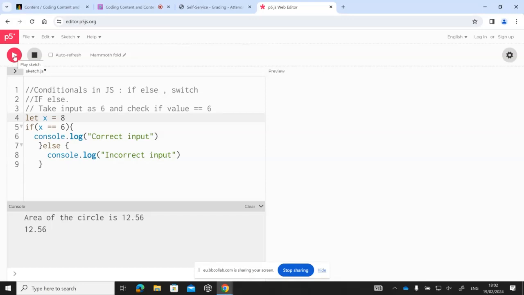So if I run this, the output should be incorrect input. Does that make sense? Write down the structure. This is how you need to write the if else. If test, two brackets, curly brackets, else, two curly brackets.